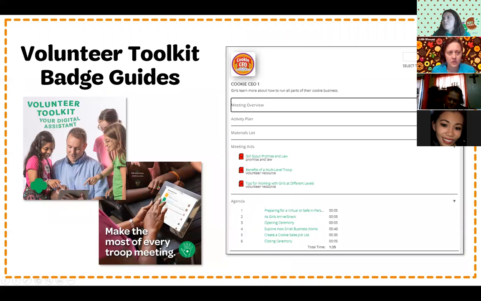And then we have the volunteer toolkit. This is really helpful because they have badge guides, and they also have different suggestions of how to do it virtually. So I would definitely recommend that you use this if you don't want to check out any of the badge kits from the Resource Center. These will help you plan how to implement cookie badges and programmatic aspects into your program, so it's not just all about cookie sales, and girls are actually able to get that five essential skill learning and earn those badges in addition to their cookie program.